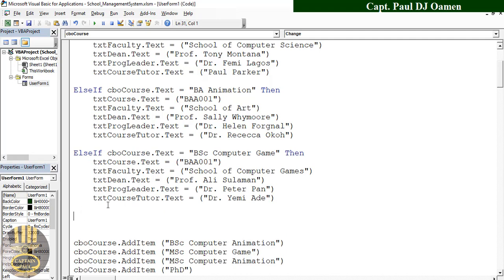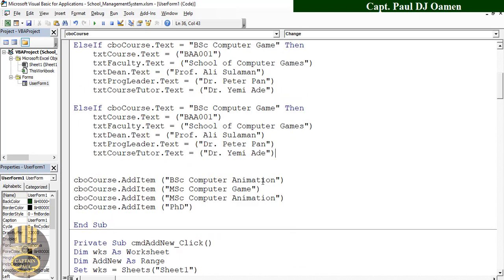Copy, paste. The next one, animation. Animation can be in the school of games as well, so leave that there. So we need to change this course code. BSc computer game.